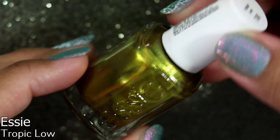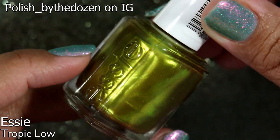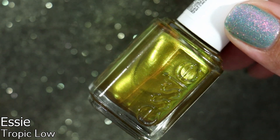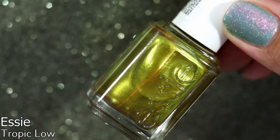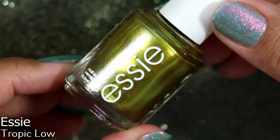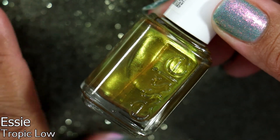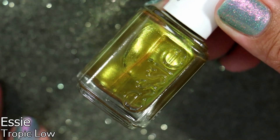Back to the Beyond Polish order — I also purchased Essie Tropic Low. This was inspired by Polish Underscore by the Dozen, who wore this earlier in March. I was just obsessed — kept staring at her post with this polish. I don't remember this polish at all; I have no recollection of seeing it, and I can't believe I didn't buy it the first time. My daughter already asked me to put it on her nails and she ended up loving it, saying 'my nails are green!' It was the cutest thing.